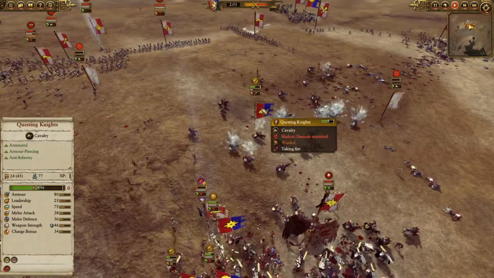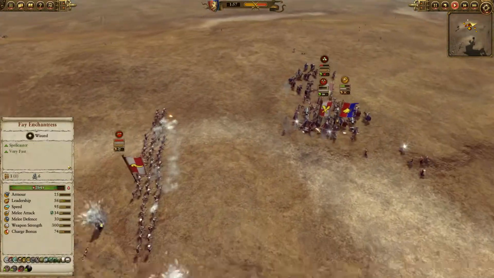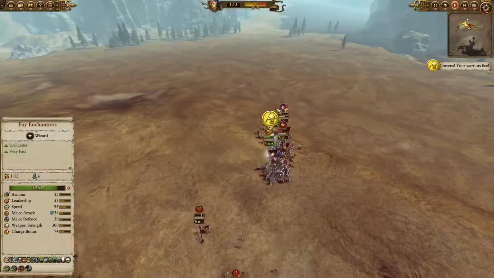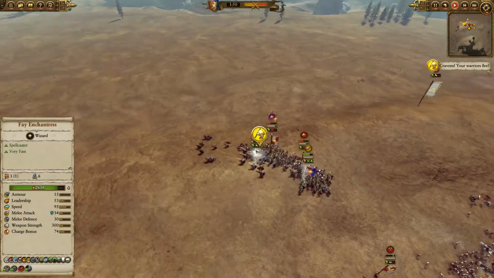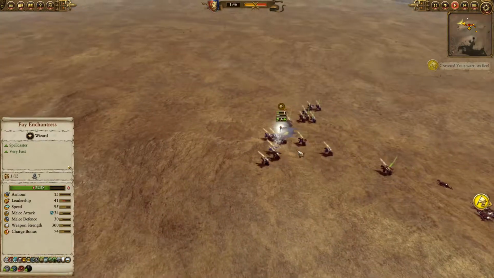Over here, I decided to try to pull in my questing knights, but changed my mind and redirected them over here against these handgunners, because they are just doing withering fire against these Knights of the Realm. Over here, you can see that my Grail Guardians are actually going to rout from the field, and they're going to be taken out, even though I did put a heal on them earlier and am getting a second one off. These knights are just tired.